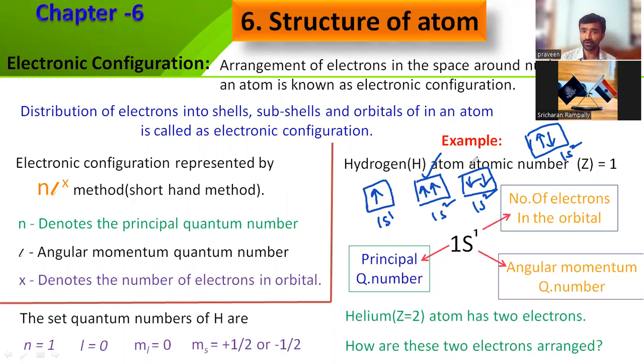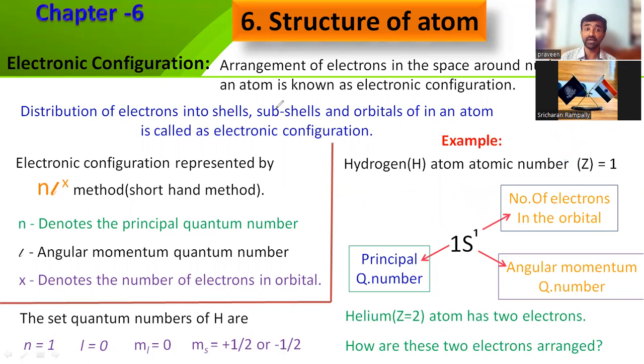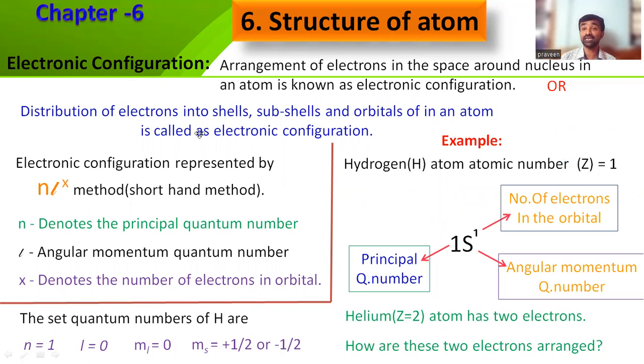Is this one upward direction, or is this one downward direction, or one more possibility is there: downward and upward? Parallel spins, anti-parallel spins. So which is correct? I'm unable to decide. So here there is a contradiction in writing an electronic configuration by using the NLX method, right? The NLX method is correct only, but to write the electronic configuration, we need to get some more information.